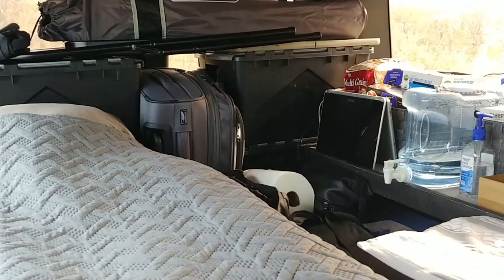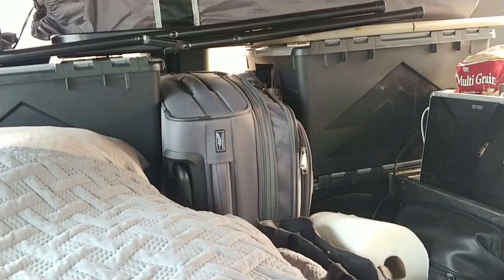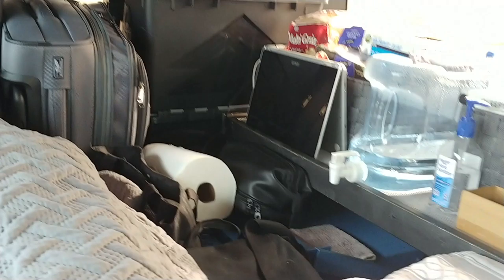Then you see my closet back in there that holds my clothing. That's just a little travel suitcase from JCPenney's — it was on sale for $30, normally $130 or something crazy — and it holds all of my clothing, and it's gray. How do I get all my clothing in there? I roll it, just like I rolled my pajamas over there. People say, well, doesn't that wrinkle them? Not if you roll them correctly. They come out looking almost fully pressed.